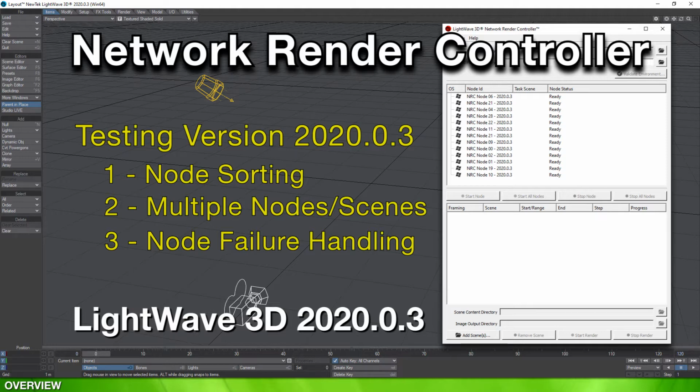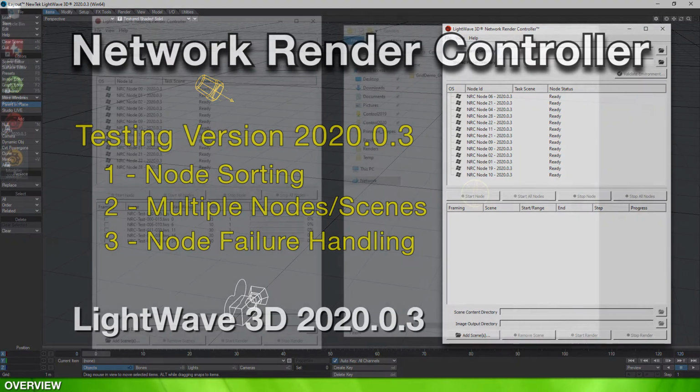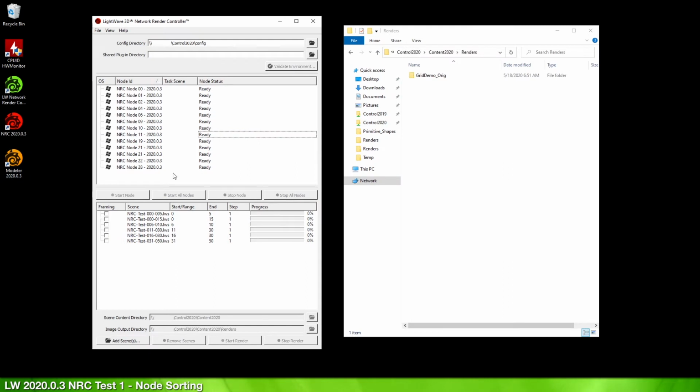Now, this last item has been an issue since version 2019 that's prevented this tool from being used in a production environment because it's been unstable. I suspect that's still the case here since I haven't seen any fixes relayed to us in the release notes provided by Vizrt in recent versions. So let's look at the first test.